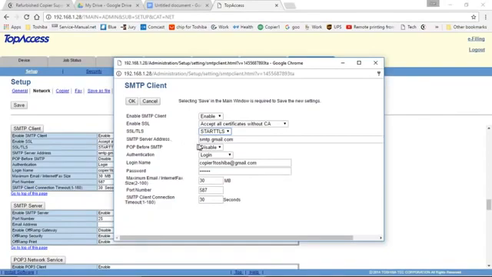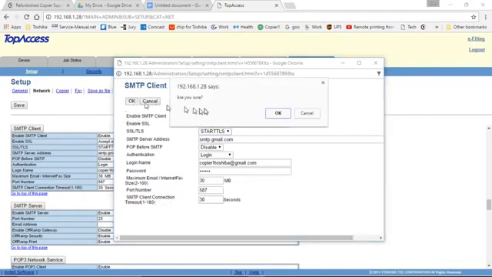SMTP Server, again, depending if you're using a different email provider, you'll want to use their SMTP. In this case, smtp.gmail.com. Most cases POP before SMTP, we will disable. Authentication is login. Login name is your email account. The password is your email account password. And the port number is 587.